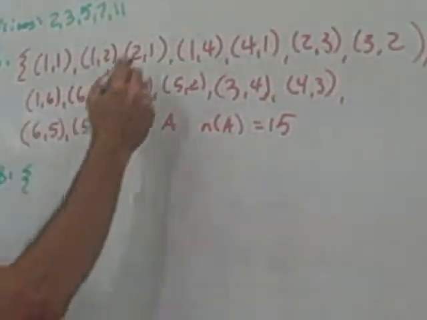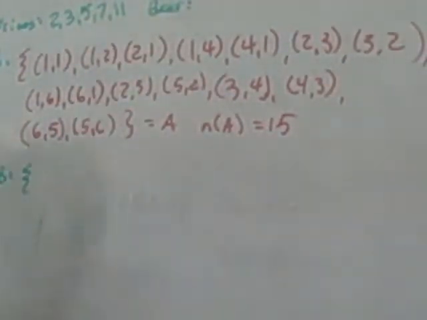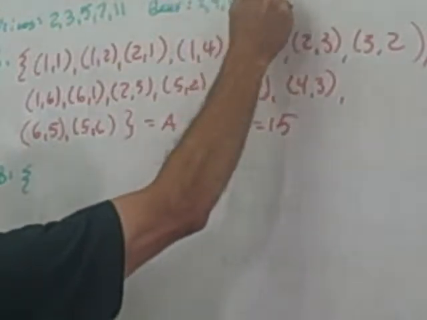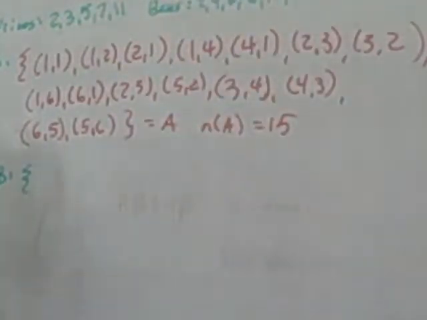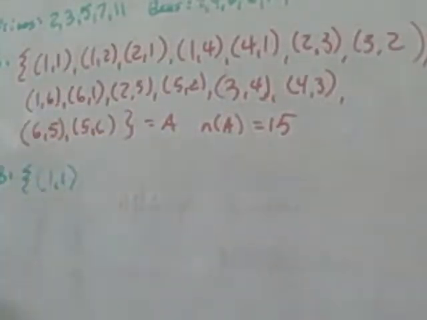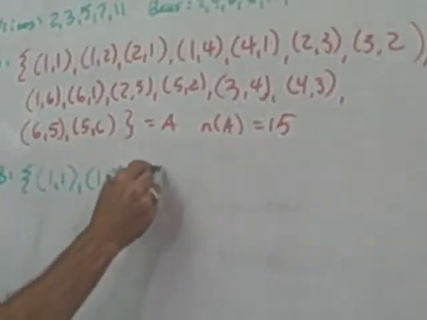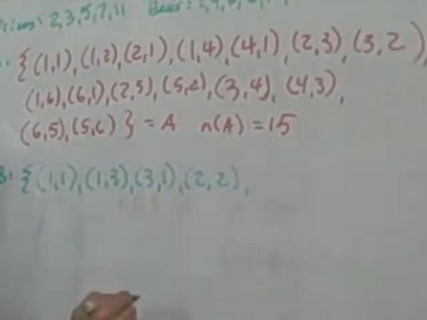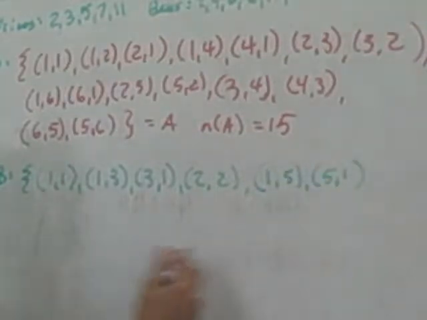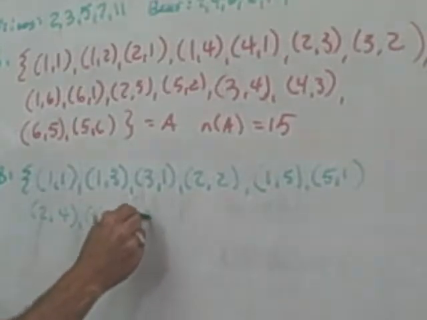So let's figure out what the even numbers are. These are even totals from 2 to 12, both of which are even: 2, 4, 6, 8, 10, and 12. Those are our even totals. Okay, so how can you roll a 2? Well, a 1 and a 1. That gives you a total of 2. Total of 4: 1, 3, 3, 1, 2, 2. Total of 6. Well, that's 1, 5, 5, 1, 2, 4, 4, 2, or 3, 3.